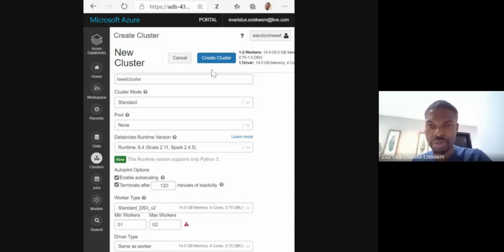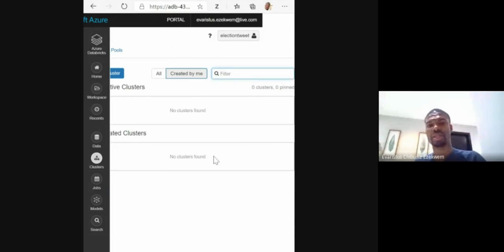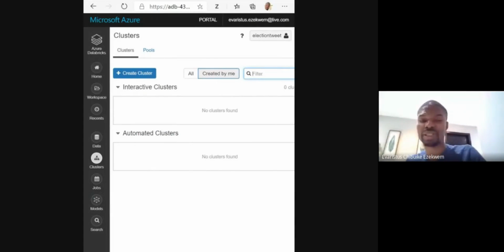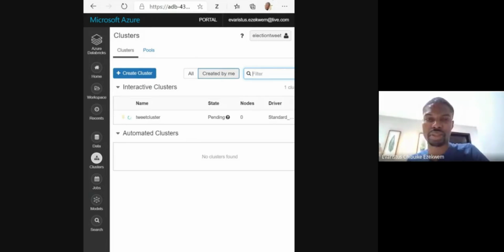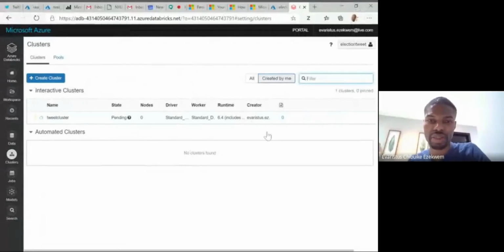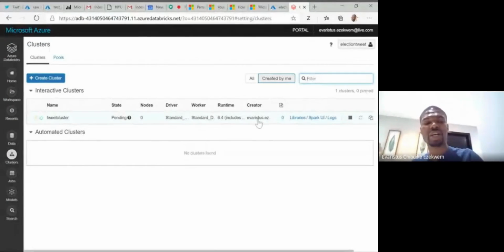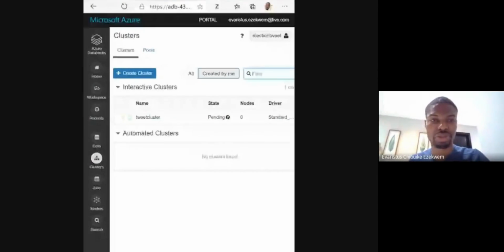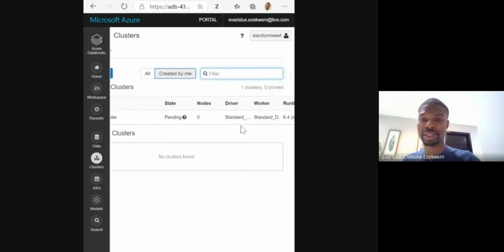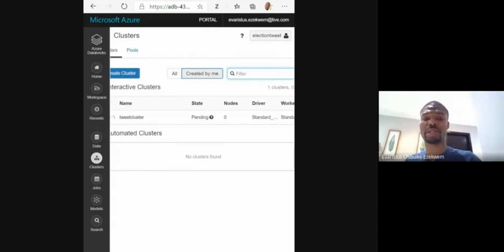So most of this problem is happening because I already have a Databricks cluster on this account. So let's see if this will work out. If it does not work out, I might have to stop my previous Databricks cluster and then change the settings, then come back here to be sure this can allow me to create more clusters.